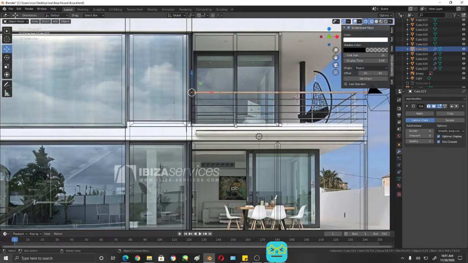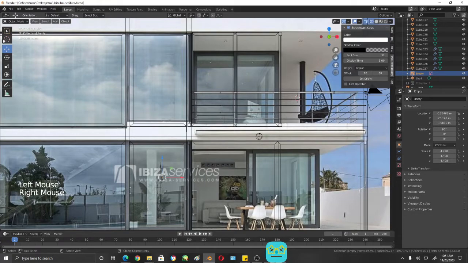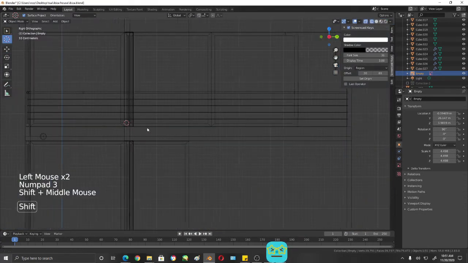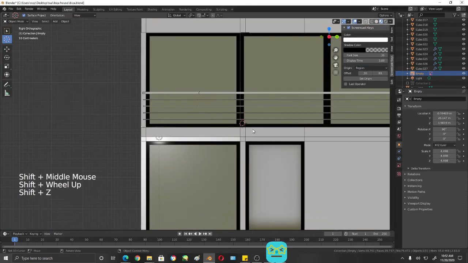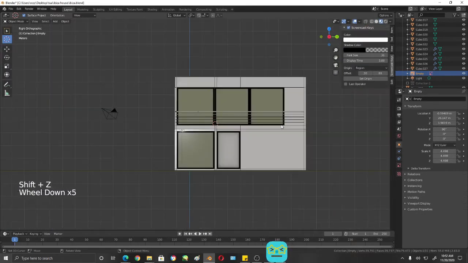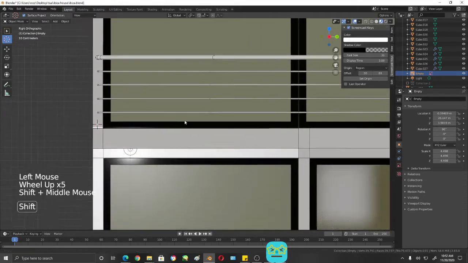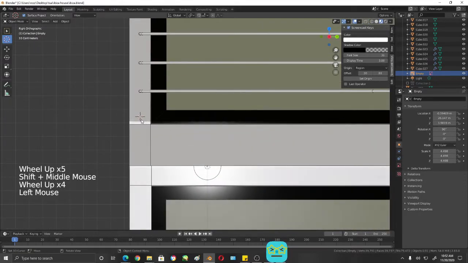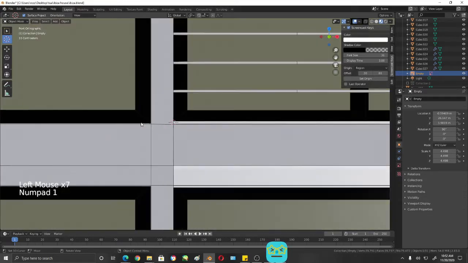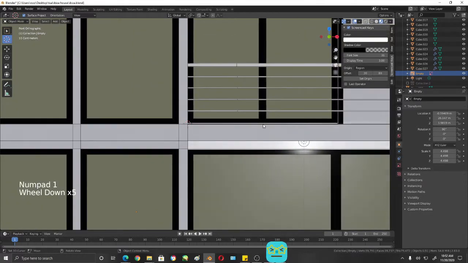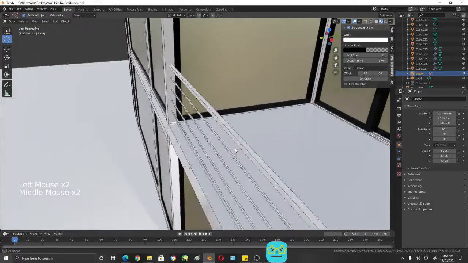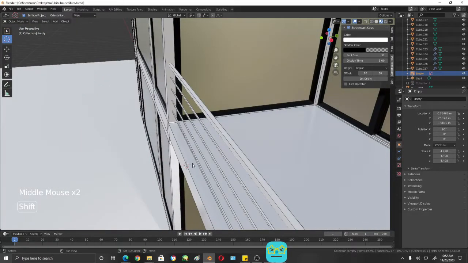So let's use the 3D cursor again. So here, and I think it should be around here. Alright, so let's just move the added mesh later.